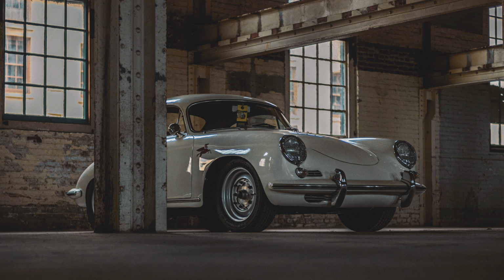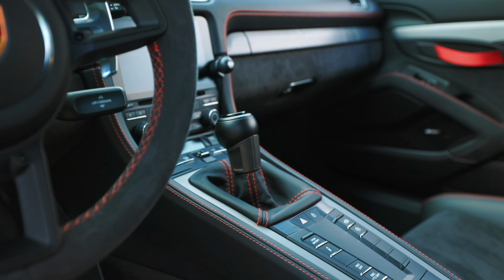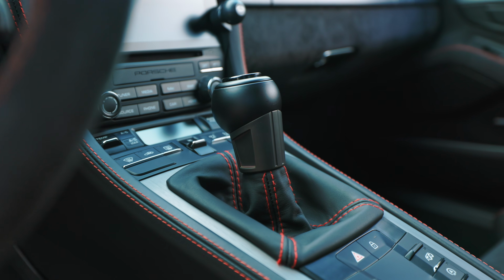And yes, technology's come a long way. We have these great automatic transmissions now, but the true sports car, the classic sports car, always had a stick shift. And you can upgrade to that GT4 RS shift knob and boot if you want, but I found something better, I think. Euro Impulse is now making these PDK shift knobs for your 718, 991, and your Macans.